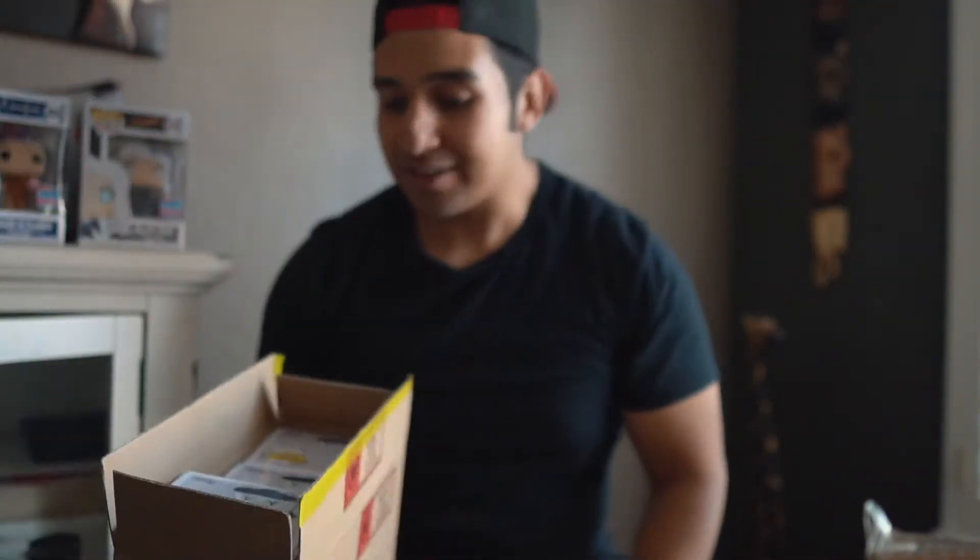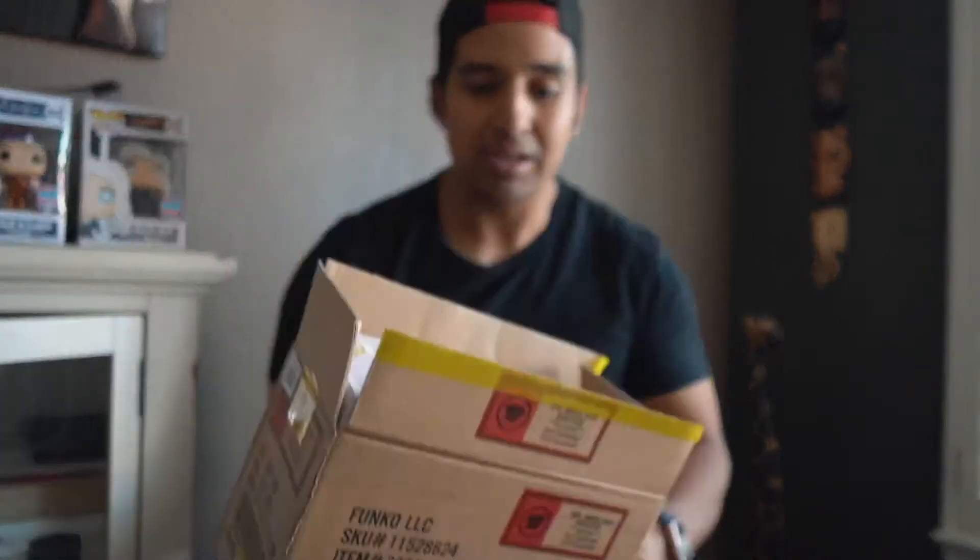But the next one we got, we got three of them. It's crazy, okay guys? So the girl at Hot Topic this morning, she just gave me boxes instead of bags, which is crazy. So I got a whole three box of exactly what it says it is on the outside.